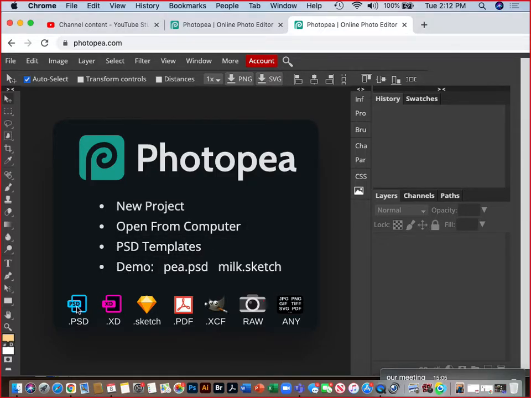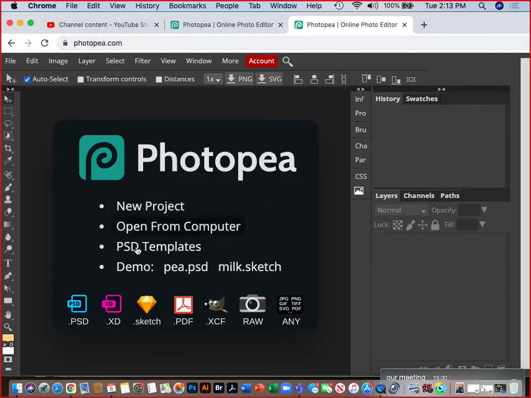So even for you, Amisha, you can do this in Photop and open it up on Photoshop, or you could just work on Photoshop at home. It's basically all the same layout and the same tools. This is missing a couple of functions and things like that, but if you looked at it, it would all basically be the same.